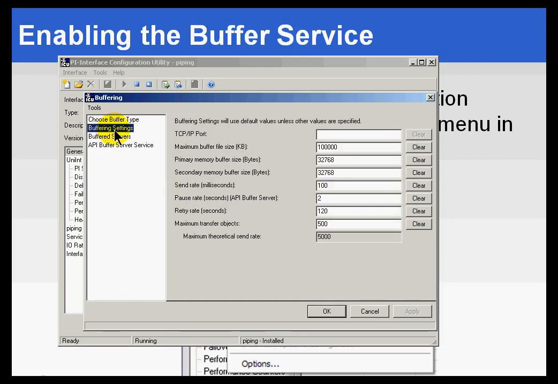Now also, this is where we could specify certain settings. Again, I would strongly recommend that you be on the phone with technical support before you start changing some of these things. We do document some of these, and you'll find some of this in the documentation. But what we've tried to do is make the system flexible enough so that under a variety of circumstances, depending on what you're trying to do, we'll be able to accommodate that.